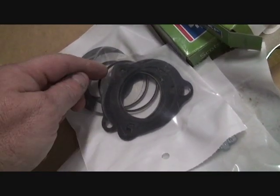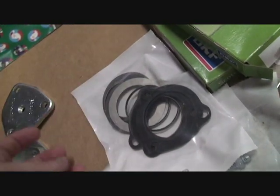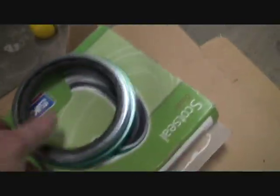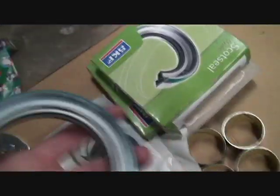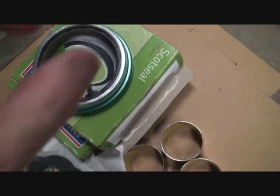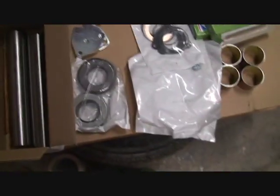These little round things actually go up inside the spindle when you shove the shaft in — one goes to the top, one goes to the bottom — so when you pump the grease in it doesn't score it out. And the two shafts — those make good driving pins if you need to use a sledgehammer; them sons of bitches are hard. And new grease seals. I'll show you the size of that seal — think about that little dinky one you put in your car, it's about that big around.